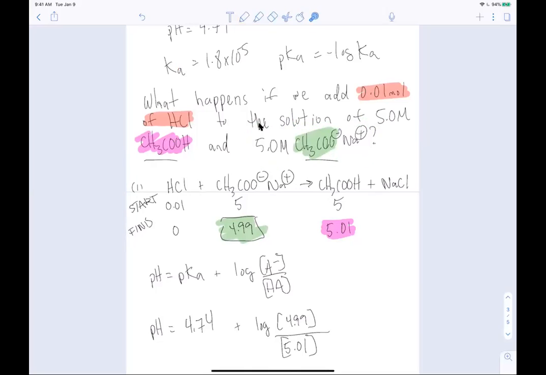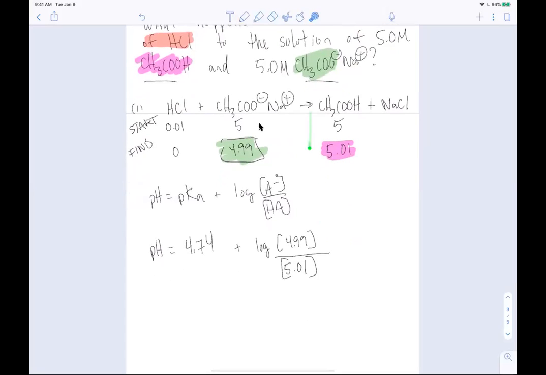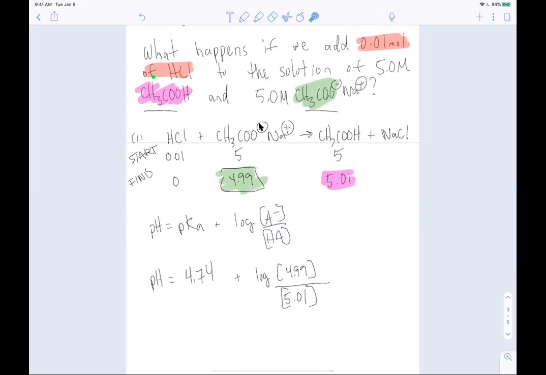The amount of base it's going to consume is exactly the amount of strong acid that I've added. So I start out with 5 molar acetic acid. I start out with 5 molar acetate, which I've highlighted in green here, and I end up subtracting out the 0.01. So I end up with 4.99 of that. The amount of acetate that I lost, because it's a conjugate acid-base pair, ends up becoming the acid over here, which I track in this table. So I lose 0.01 moles of acetate, and I gain 0.01 moles of acetic acid. And then I just take these numbers. These are my new values for acetic acid and acetate. So it's how these relative concentrations have changed once I've added the acid.